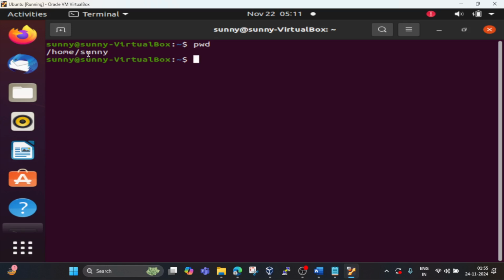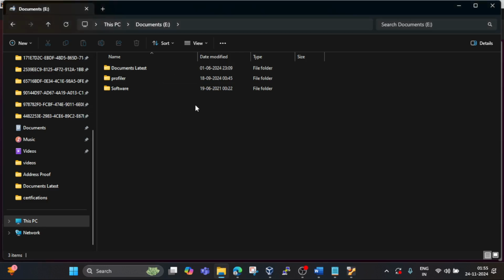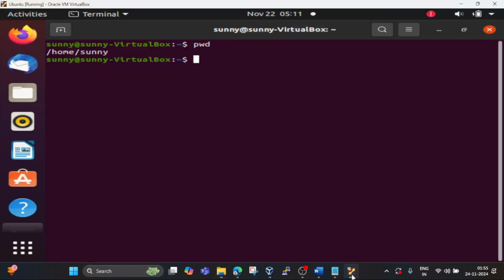This is my current path, where I actually am. In Windows you have the folder structure, but in Linux it's not like that. It's all command based. So if you need the path where you are, you have to type pwd. It will give you the path where you actually are. So right now I'm in the Sunny folder.